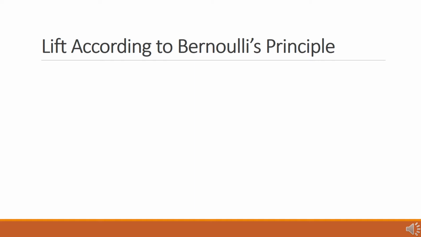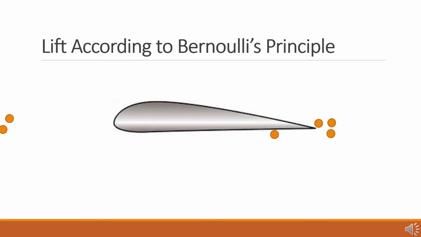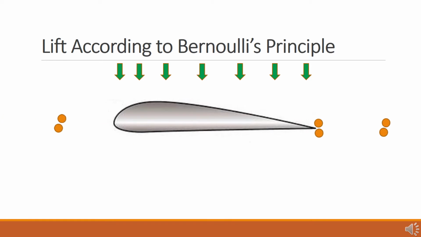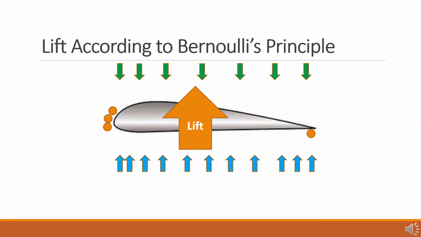This seems to explain the generation of lift in a typical aircraft wing that is asymmetrical, or not symmetrical. In this type of wing, the distance that the wind must flow over the top of the wing is longer than the distance the wind must flow under the wing. In order to meet up at the trailing edge, the molecules going over the top of the wing must travel faster than the molecules moving under the wing. Because the upper flow is faster, then by Bernoulli's principle, the pressure on the top of the wing is lower than the pressure under the wing. Thus a wing generates lift because the air goes faster over the top, creating a region of lower pressure than under the wing. The difference in pressure across the airfoil produces the lift, with a net upward force.